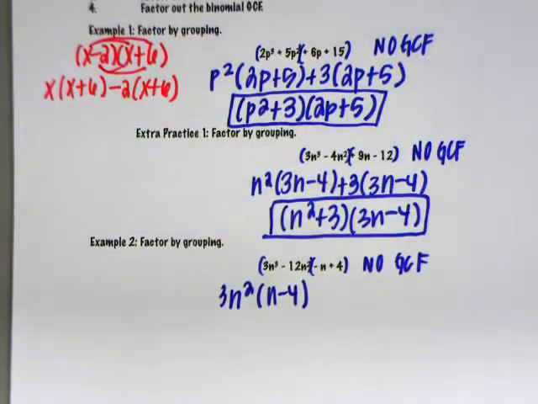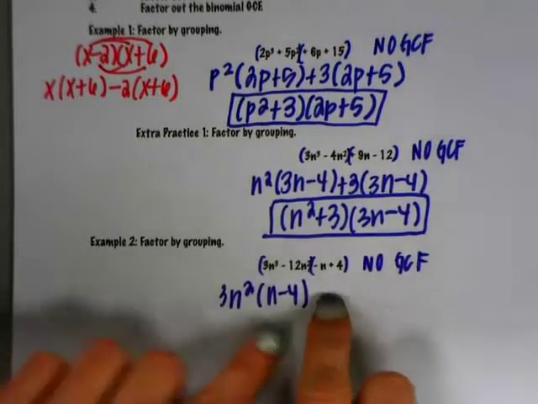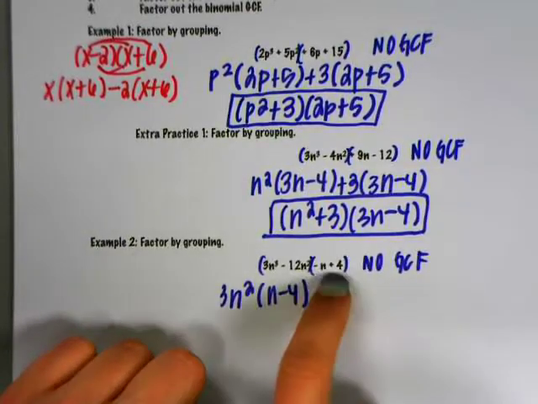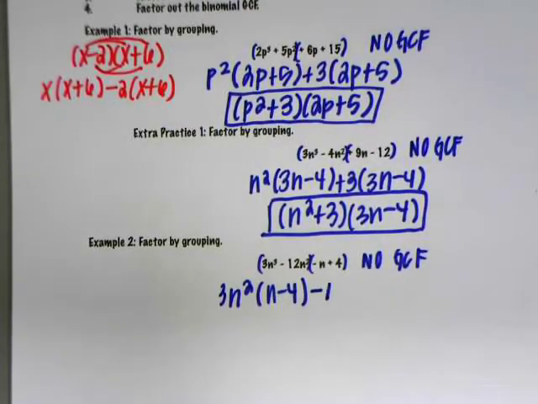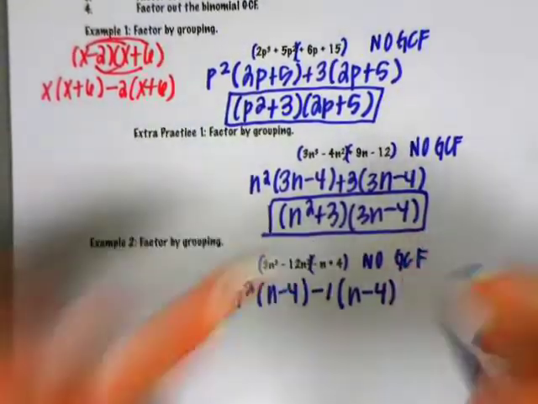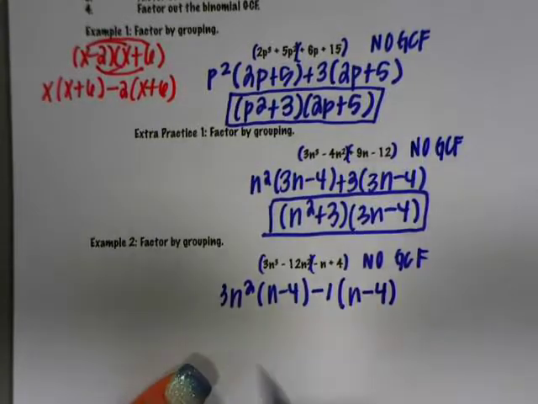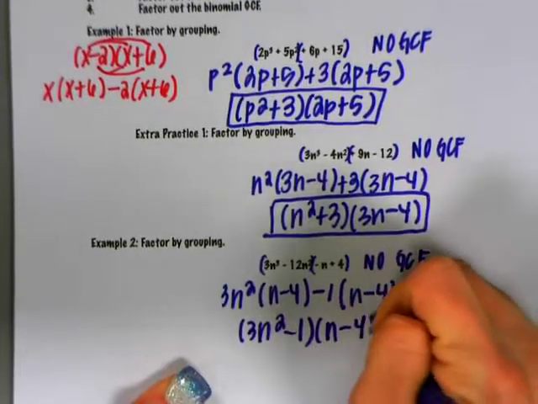Okay, so here's the thing. Because it's part of the process, we have to have all the pieces, so you're required to take something out of both groups, even if it's a positive 1, okay? In this case, do we see that these are opposites, like they have the wrong signs? Yeah, and that it leads with a negative right there? That tells you that you need to divide out a negative 1, because that's going to change the signs to make it match. So that's going to turn to a positive n, that's going to turn to a minus 4, and then you have matching ones for your end, okay? So then you'll do 3n squared minus 1, and then n minus 4.